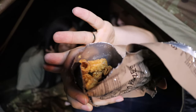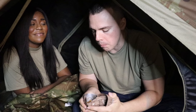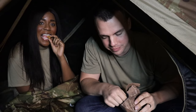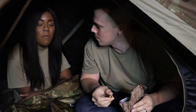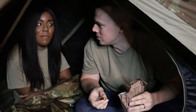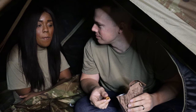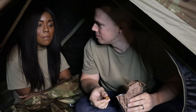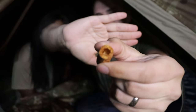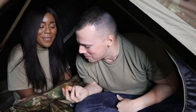Alright, so here you go. Have a pretzel. Oh, this is good. The predominant flavor here is the pretzel. Cheese is more of an afterthought, really. It tastes like a pretzel-themed Chico stick. Have you ever had a Chico stick? See, they got the cheese in there, but it's hollow on the other.